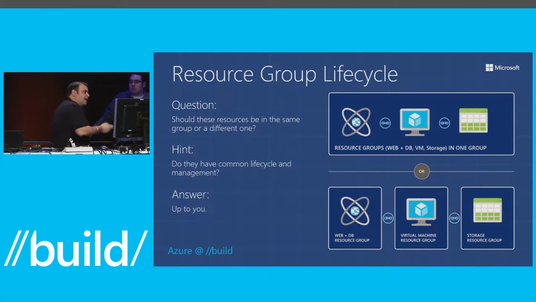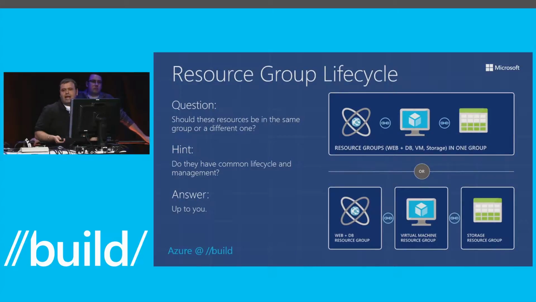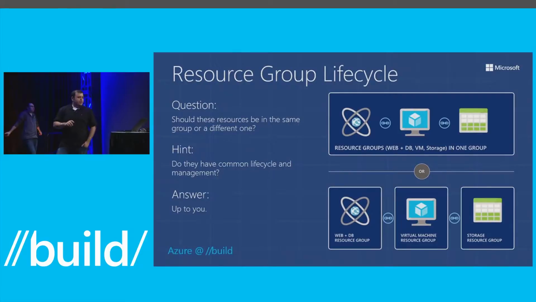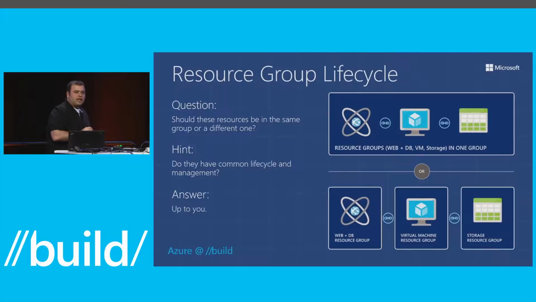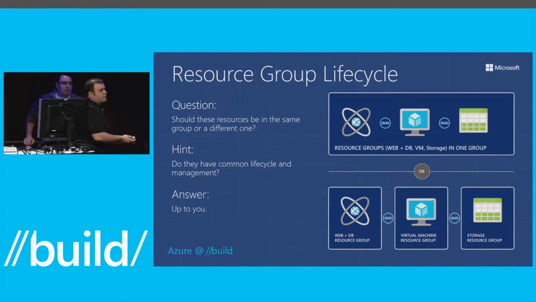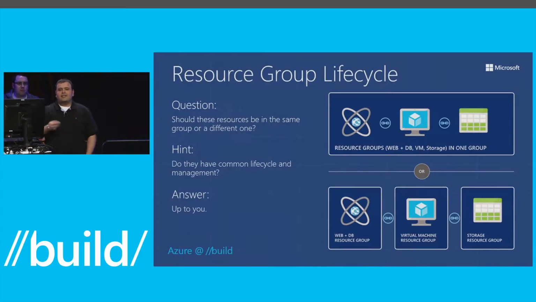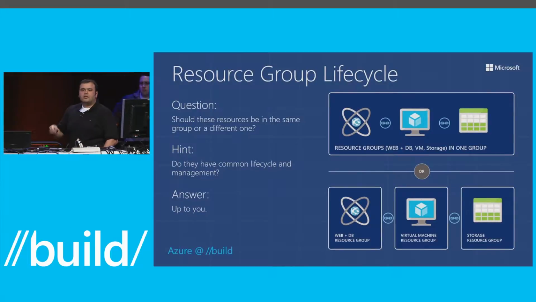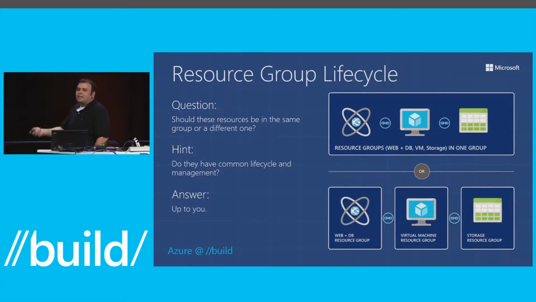Typical example, in a large organization, you might have a web admin wanting to deploy all his websites in his own resource group, and then the SQL admin wanting to deploy all his assets in his own resource group. The lifecycle of these two resource groups is completely different, but yet the web guy wants to take a dependency on the SQL guy to be able to access the databases inside it. The resource group model allows for that. Yet, if you have a smaller company or you have a single DevOps persona who's responsible for developing and then deploying and managing the lifecycle of all resources as well, you could do that too. Now, the resource group hosts all your resources and makes management easy for you.